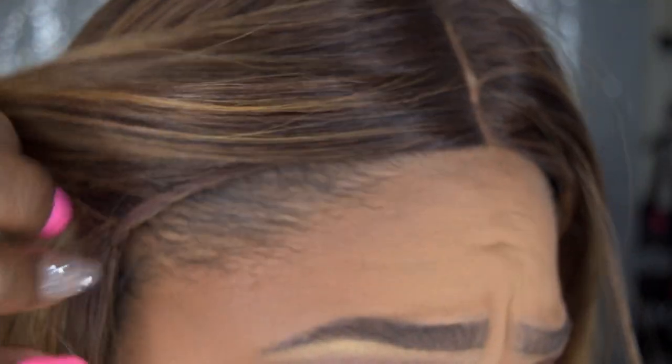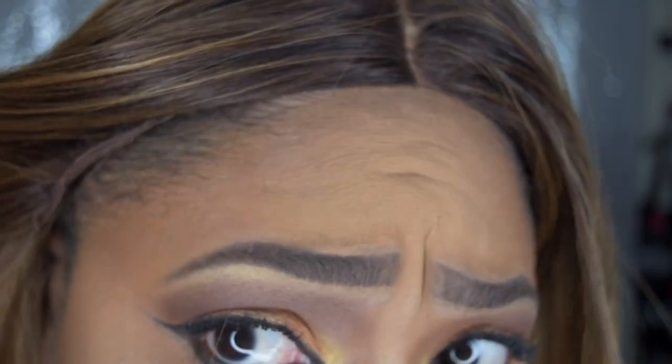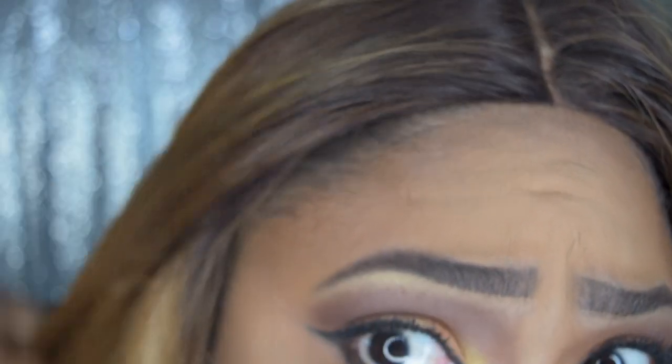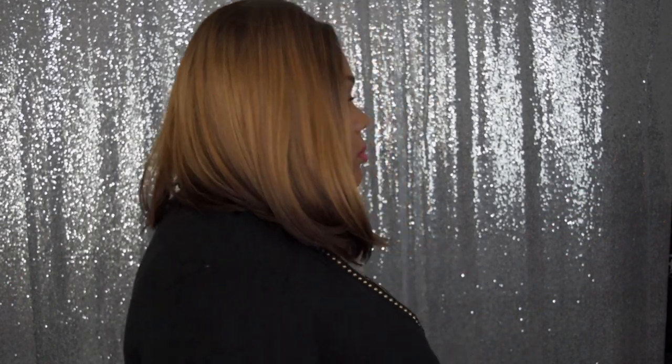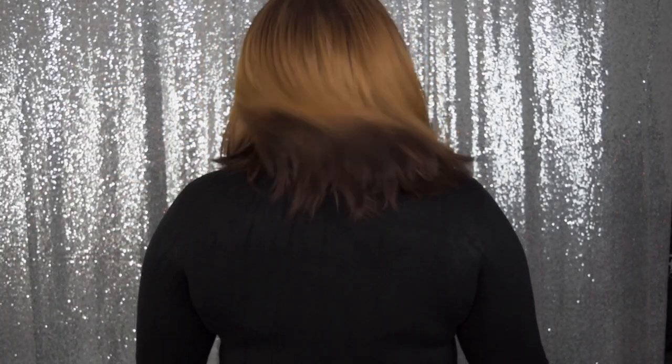So that's how the lace is in the front. It is soft lace, so it will tend to lift. For the most part, it's pretty much laying down, and I don't have anything on as far as adhesive or glue. So this is what it looks like completely down. I'm gonna go ahead and give you the 360. So obviously the front. Now we come to the end of this review.